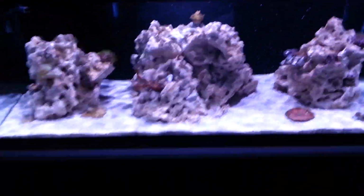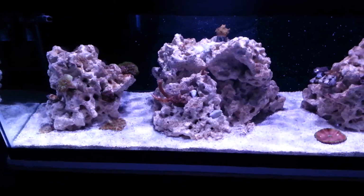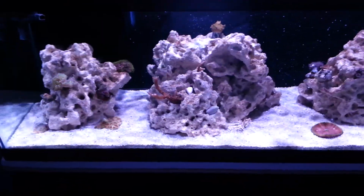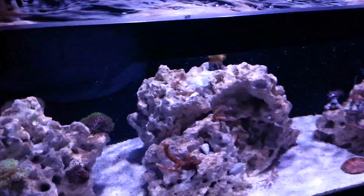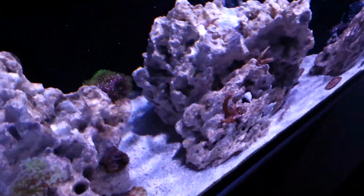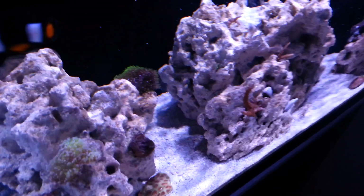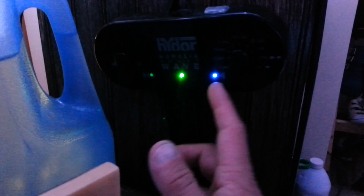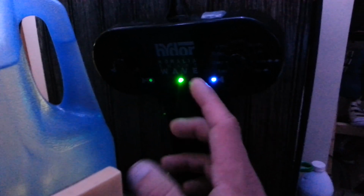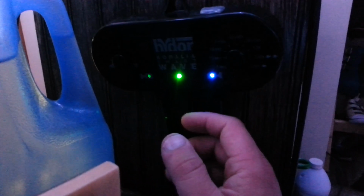Okay, so how do I utilize both of these power heads plus this return pump and still stay within that 20 times turnover rate? Well, I'll show you. Basically, how I do that is by this Wavemaker controller right here. Now, basically what happens is this Wavemaker controller, it's a Coralia, ensures that those two power heads are not on at the same time. Every minute they switch, they alternate. So that brings me down to about that 22.5 times turnover rate inside the aquarium.